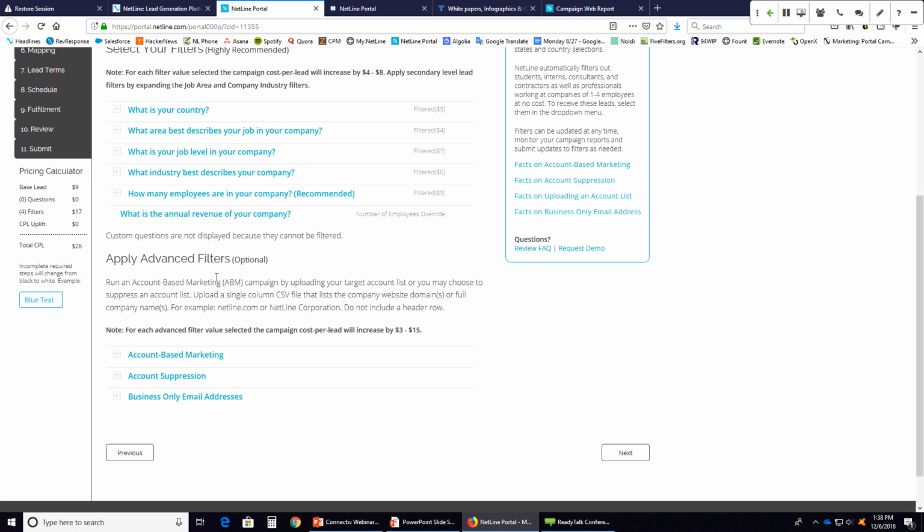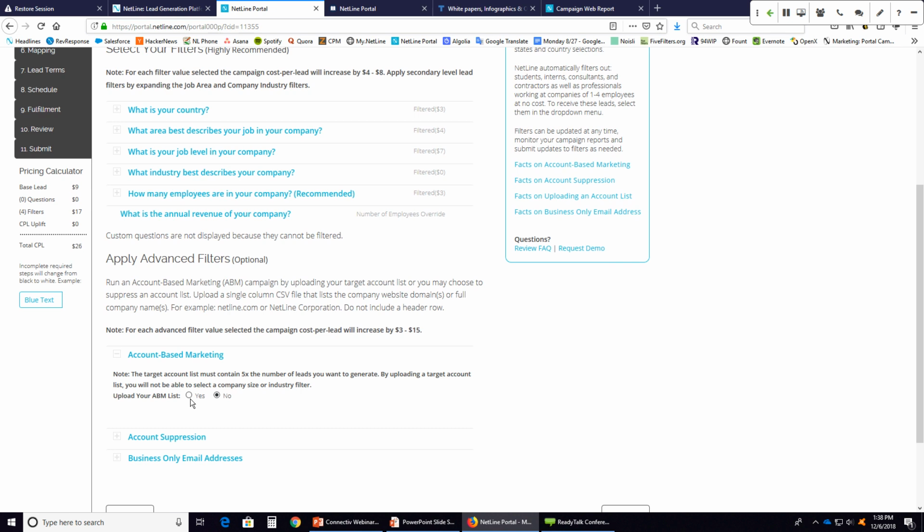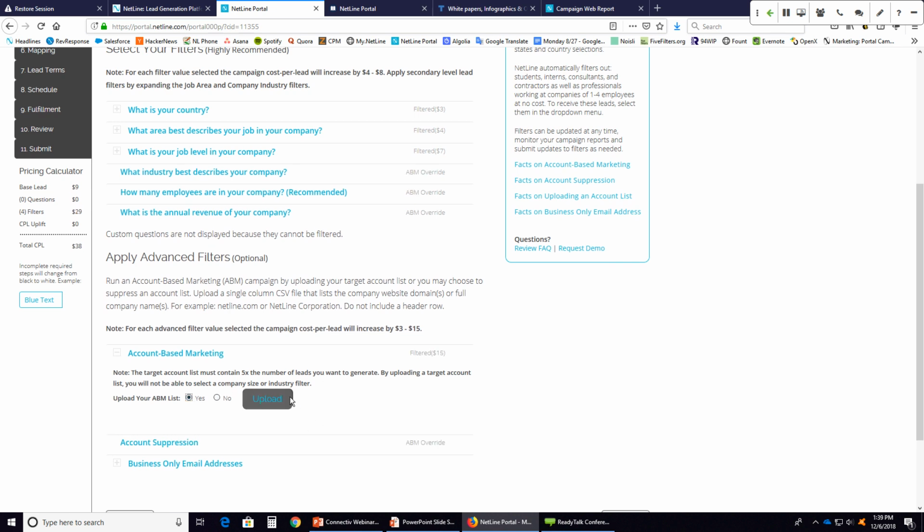You can change all different types of stuff. You can filter based upon annualized revenue versus company size by headcount. If you layer on an ABM campaign, you'll be able to upload a target list, and we'll do a real-time match rate right here against known and recognized accounts. You'll also see that the filters we just set for industry and company size went away, because when you're dictating what company you're targeting, our system predictively already knows that. Let's say it's Ford. Ford is a company of 50,000-plus employees, and it's an automotive industry company.